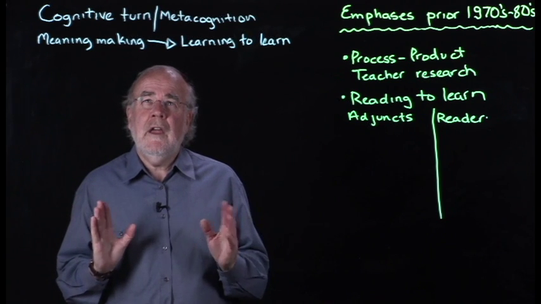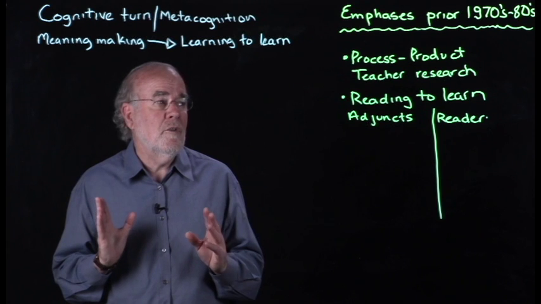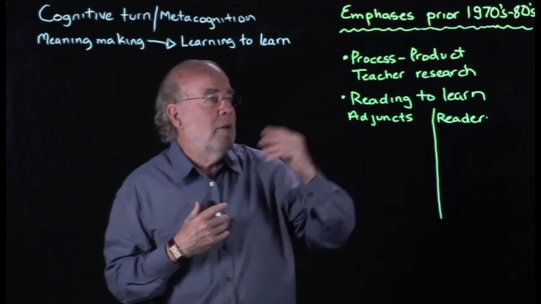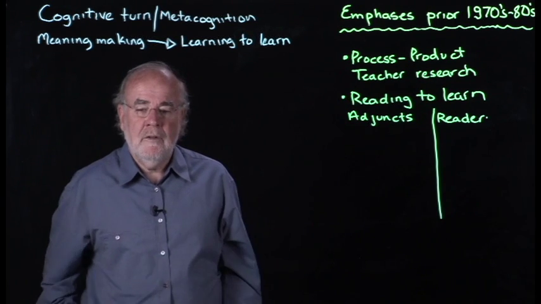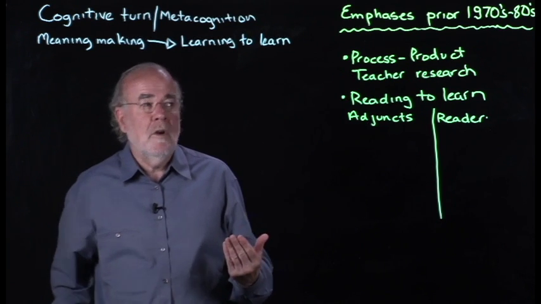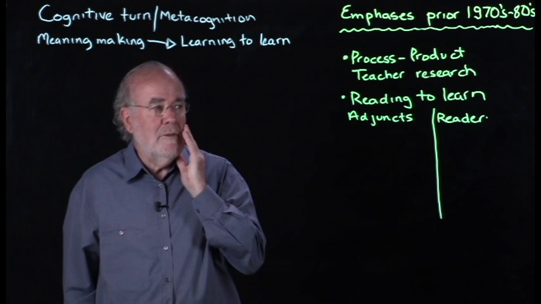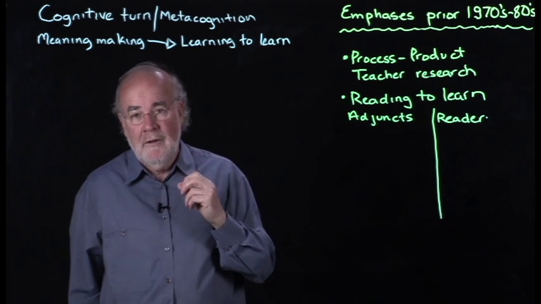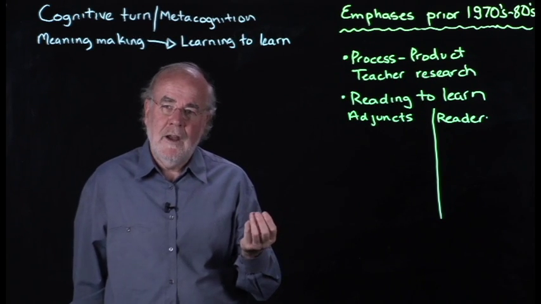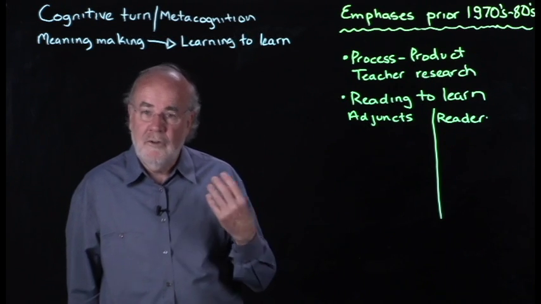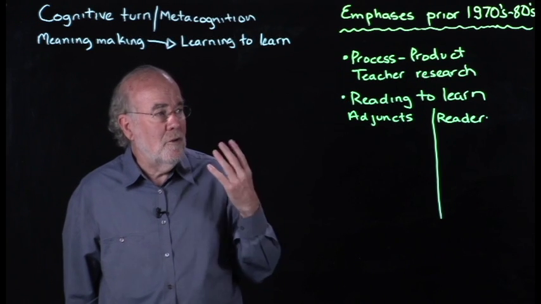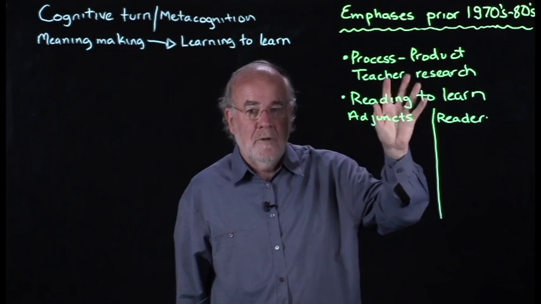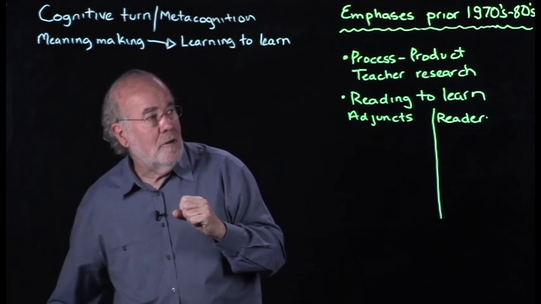But I'd like to look again at the circumstances, the emphases relative to instruction and research on instruction that was occurring leading up to the cognitive turn. And as I've tried to map out somewhat over here, the emphasis was, as is predictable given the results from research, on trying to discern what makes an effective teacher. Numerous studies were done, particularly observational studies, which were often referred to as process product research, as people tabulated teachers' behaviours and student behaviours, teachers giving directions, teachers asking different types of questions, teacher criticism, teacher praise, student-initiated comments, student responses to questions, and so on, and correlated it with achievement. This was the predominant way that people looked at effectiveness at this time.